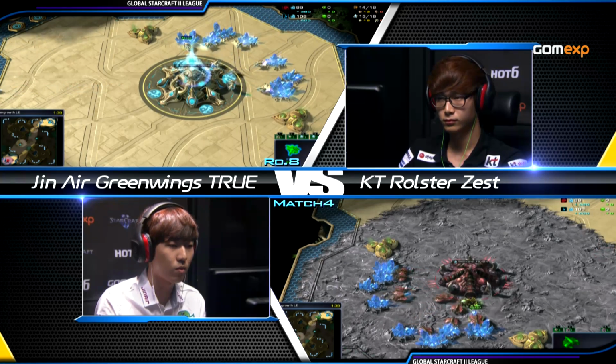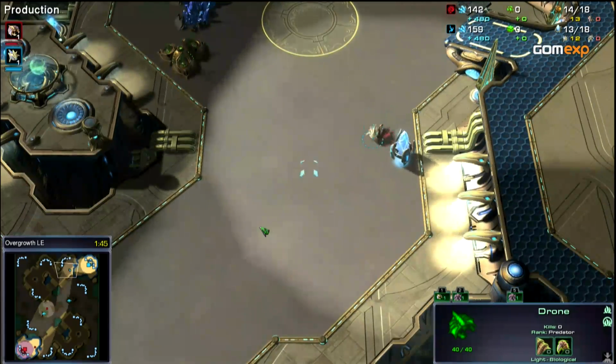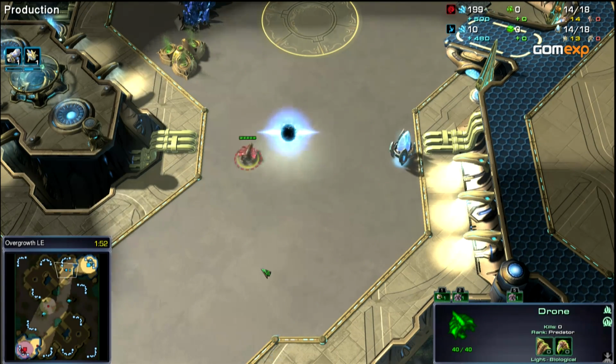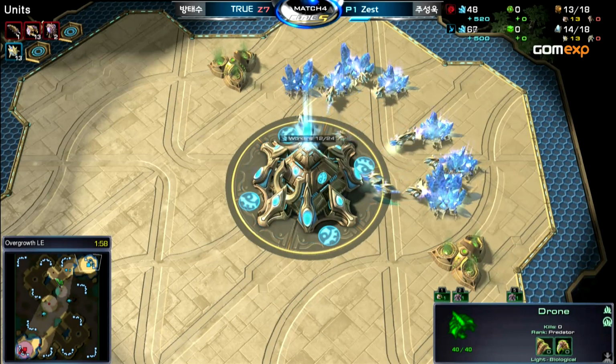And so look, it's going to be forge first. I think True did scout that. Yeah, he's going to see it. In fact, he may even block it. No. Oh, yep. Okay, forge goes down. Zest unfazed, throws it down there. And again, this main force Zerg into an early pool here.